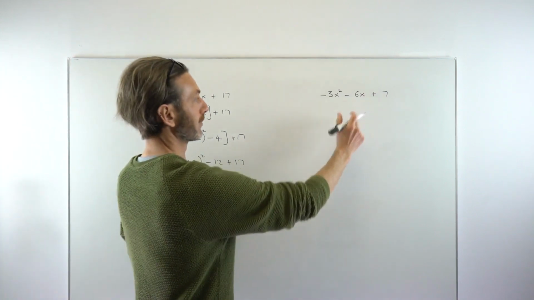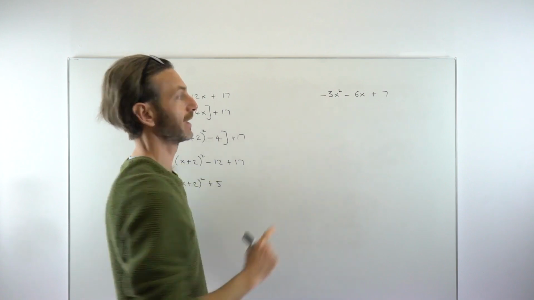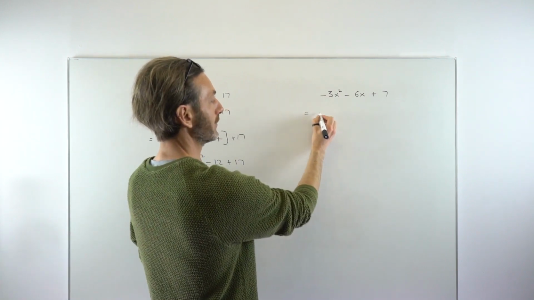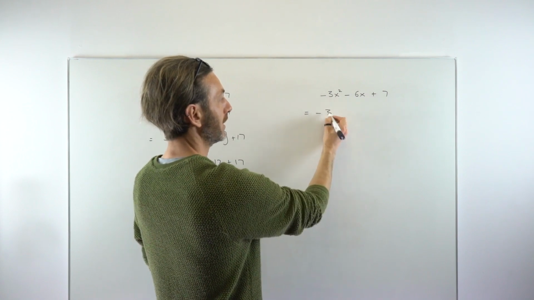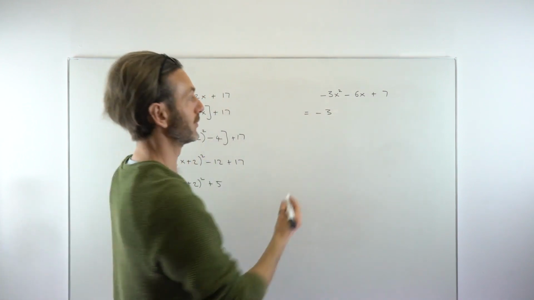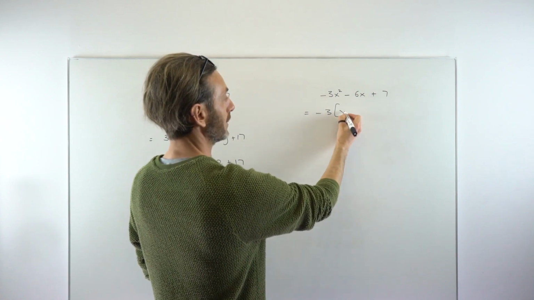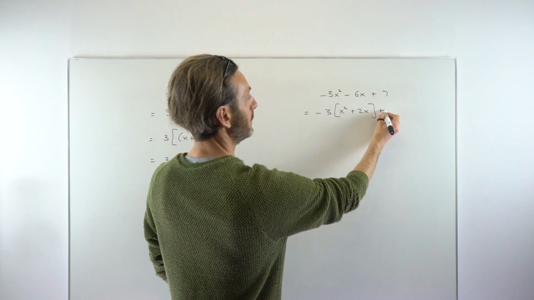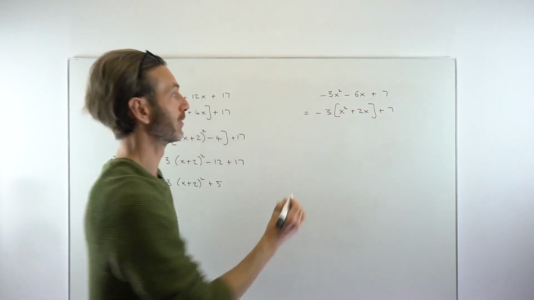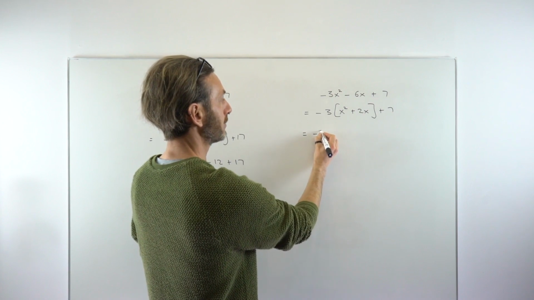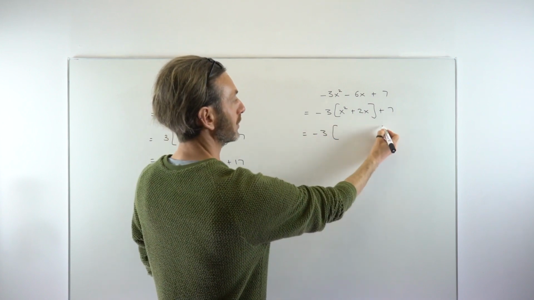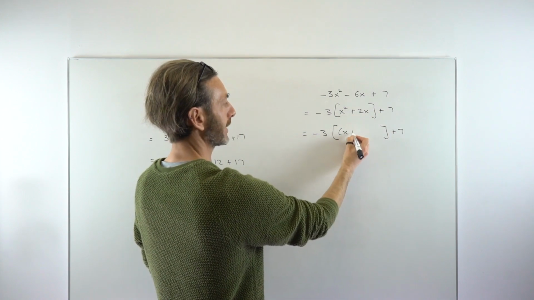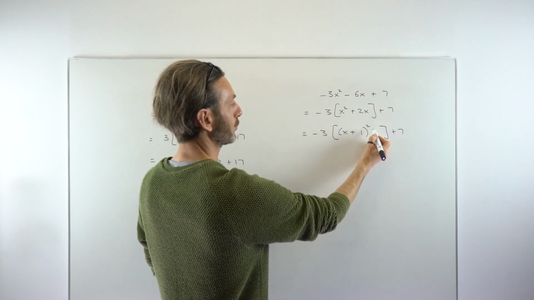So I'm just going to run through another example. This one's got a negative 3 in front of the x squared. It doesn't really change the process, so we're just going to pull out that common factor, which in this case is negative 3. You could use 3 as well, but I would recommend using the negative. So negative 3 square bracket x squared plus 2x like this, plus 7. Again, the end number is just hanging out on the end like that. Keep the square bracket, and then we're going to do completing the square on the inside of that square bracket. So that's going to be x plus 1 in this case, all squared.